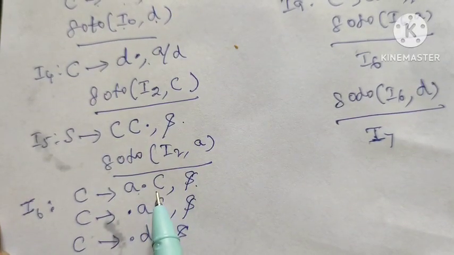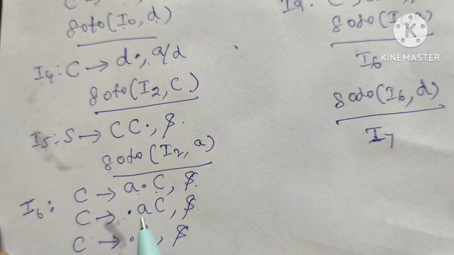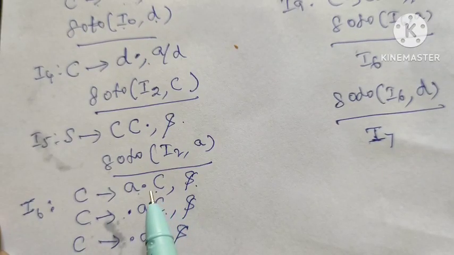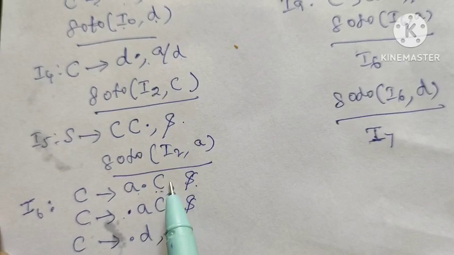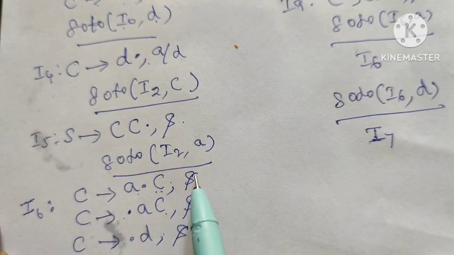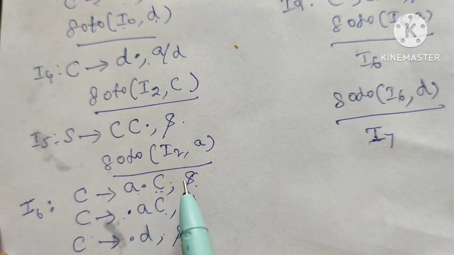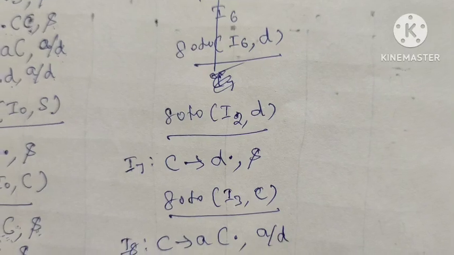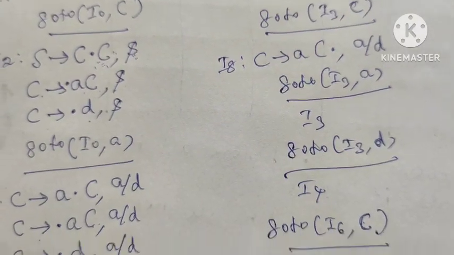Okay. Now dot C, we have to find the closure operation for C because dot is before a non-terminal. Introduce all the productions for C. So C tends to dot AC, C tends to dot D, and then we have to find the lookahead symbol. So B is actually C, and after that it is called beta. Beta is epsilon, and the next is dollar. Dollar is actually called A. So beta A, beta is epsilon into A is dollar, so we will get the answer dollar. So you introduce this lookahead symbol in all the closure operation productions. Now I2 comma A has been processed.